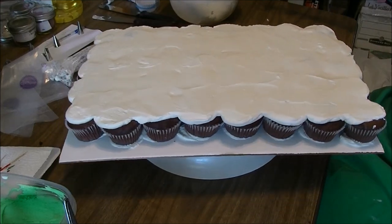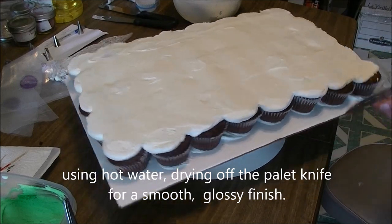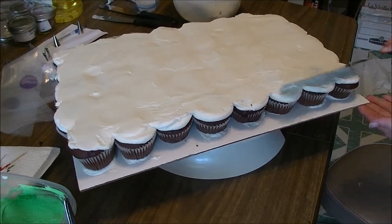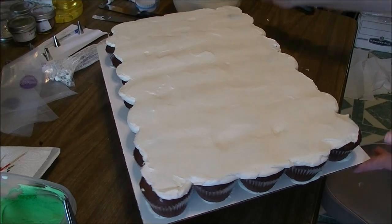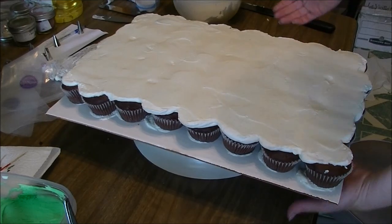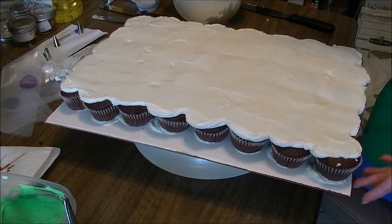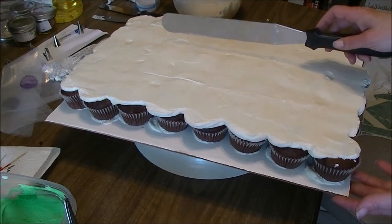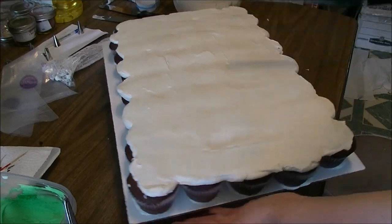All right, now it's time to make our design. So now we're going to do a cross design. I'm just going to mark it out here with my palette knife. Up there.